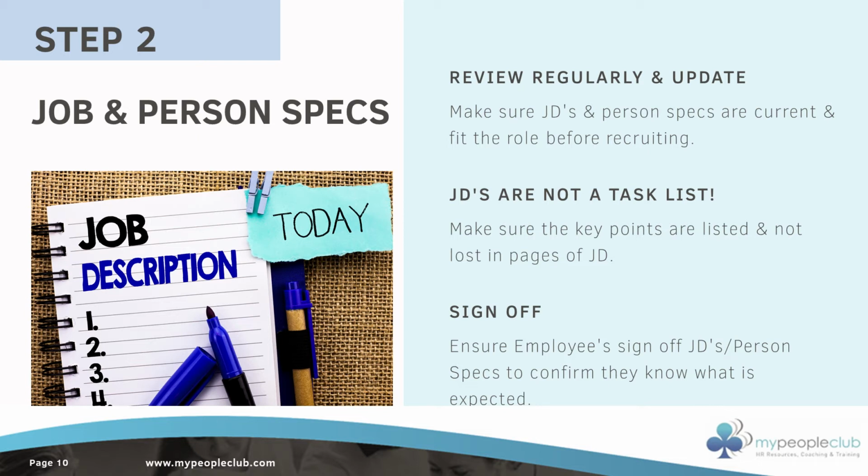So make sure they're all up to date, make sure they're fit for purpose, because like I just said, roles change over time. So something that was relevant in 2015 might not be so relevant now. The times have come on quite a bit, haven't they? So make sure that you do check these regularly. I know it's definitely one of the more boring tasks if you're in HR, but it's something that does need to be done. And again, we've got templates for job descriptions, person specs, all that sort of stuff on the MyPeopleClub platform.